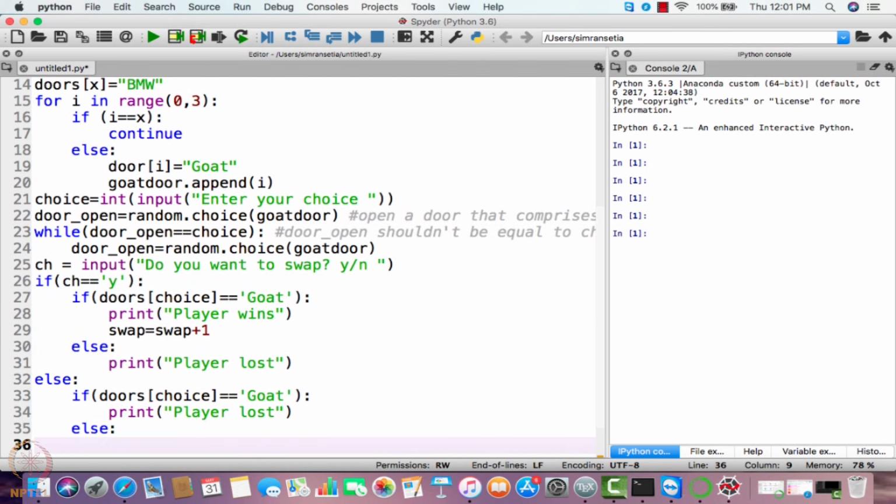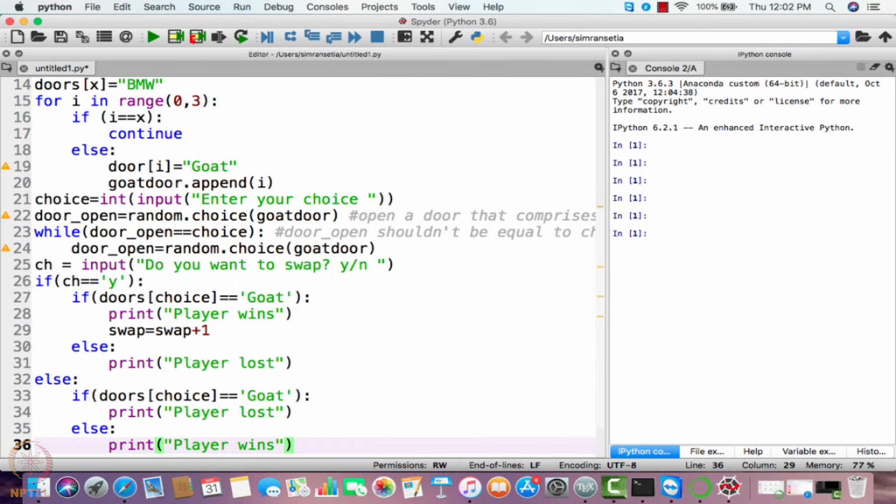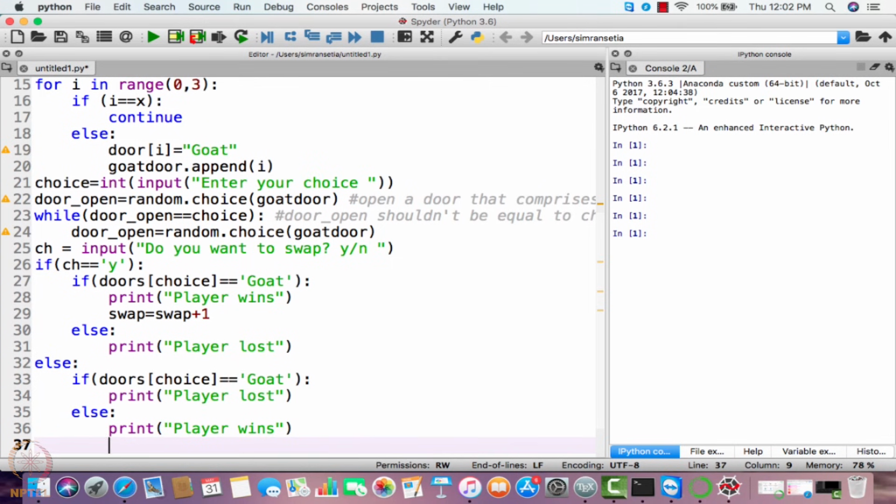Else, if he didn't choose goat at his first place, then he will win because he has chosen BMW in his initial choice. You just write print player wins. Okay, and now he has won because he hasn't swapped, so you have to increment the don't swap variable here. So just increment don't swap is equal to don't swap plus 1.